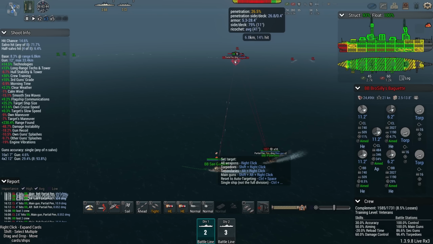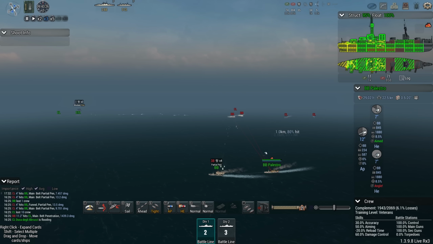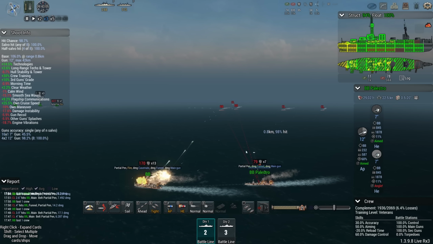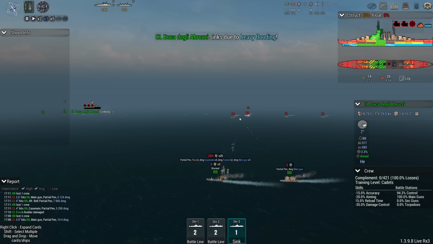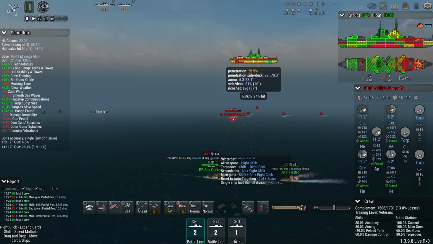What's my chance to pen that? 26%. I'll take those odds. Especially with 34% chance to actually hit the damn thing. 51 for the Palestro. Come on. Get some work in. There you go. Whoa! I just lost the Duca. Come on.